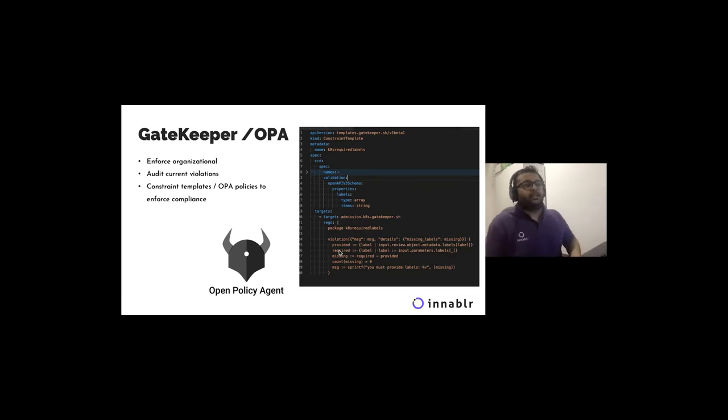Now you can see where I'm going with this. If you threat model your Kubernetes cluster and you come up with six or seven policies, or even 50, all of those policies can be automated via this mechanism. You can write a Rego for everything that you want to enforce as a policy, and then just get a Gatekeeper to handle it. Gatekeeper is as it says on the tin. It literally sits on the gate and says, hey, you don't conform to my policies, I'm not letting you do this. And you can enforce compliance across your enterprise by doing this.